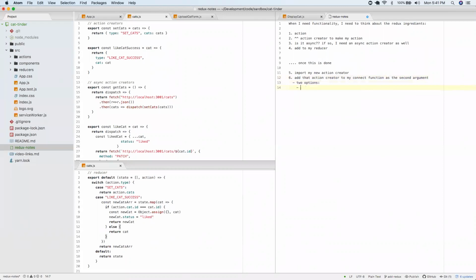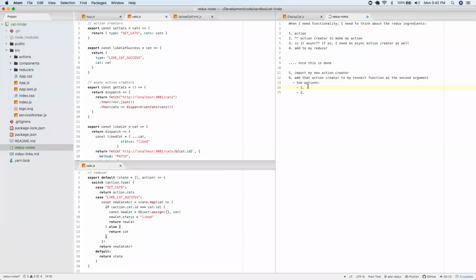What are my two options? Y'all can help me out with this. What are my two options when it comes to taking an action and connecting it? It's really more than two options, but we'll boil it down to two. Anybody?